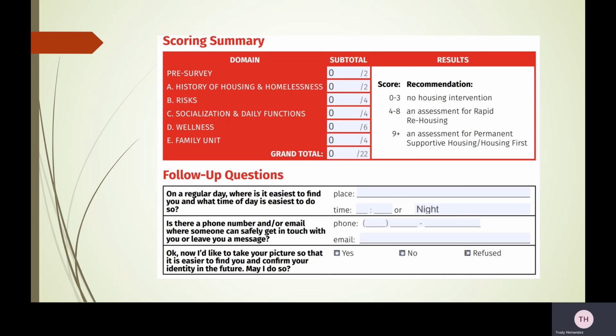So one thing that we like to remind people is that it is actually very rare for a family to score in the level for PSH. A lot of times we will tend to second guess those results and want to make changes. Please don't do that. Never change the results of what you find based on what you feel. Trust that this is looking at and scoring the most appropriately.